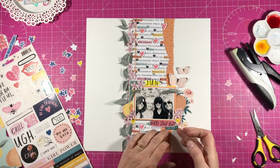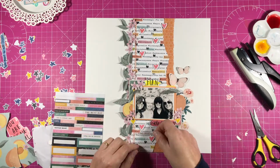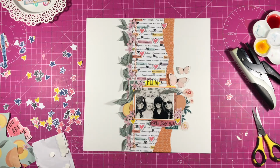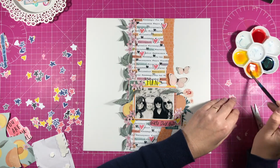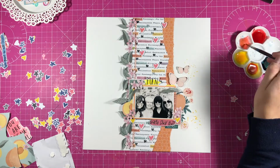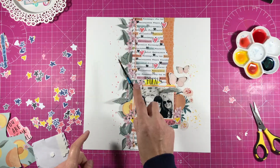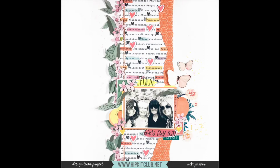XOXO, little word sticker there, from the all heart sticker sheet, and then the sort of clear stickers as well, that says Girl Power, and I just put that along the side there. And we're nearly there, just a few little splatters that I put on with the Lindy's. So I mixed the yellow and pink to make an orange, and I also put some of the pink on as is, I think. Yeah, some pink on there. And I just put some pink over in amongst the flowers on the other side as well. You don't actually see them very well in the final image, but the close-ups should show them to you.